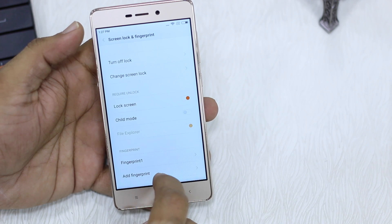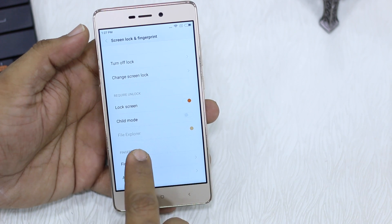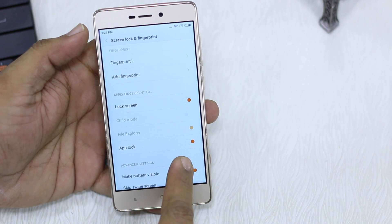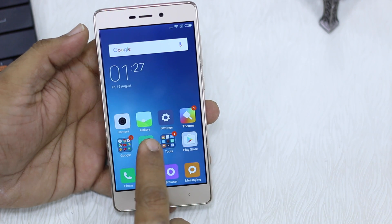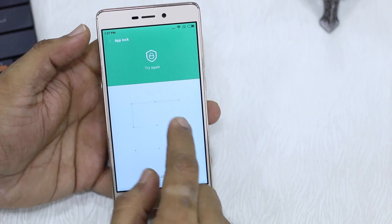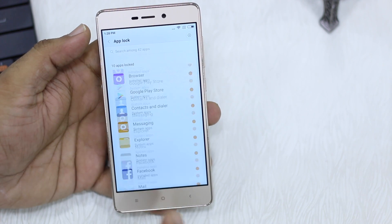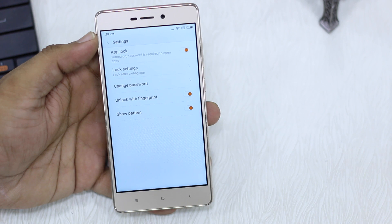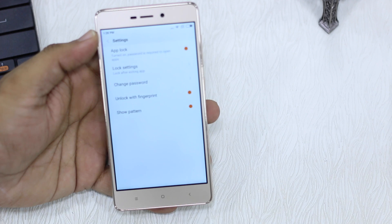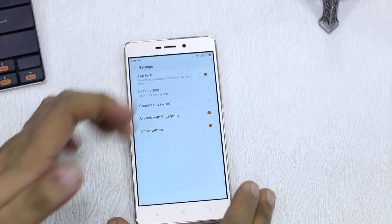There are a few extra settings you should also look at. To summarize: first, you need to enable Apply Fingerprint to Lock Screen and App Lock — that's step one. Second, enable the Security setting, go to the badge, draw your pattern, and choose the apps you want to lock. Third, go to settings and choose when you want the lock to activate automatically. These are the three important things to know; the rest is very casual.